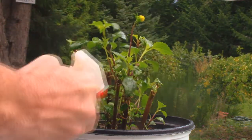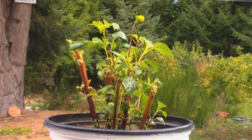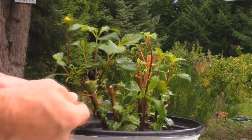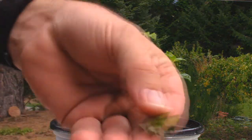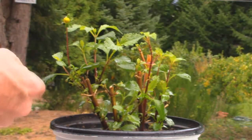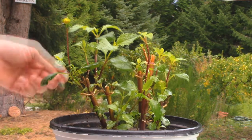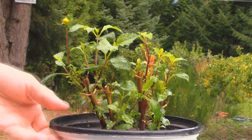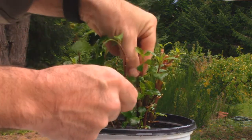Cover everything, new foliage and old foliage. And this is what I've been doing, right? I'm just kind of making this stuff up as I go along. If I see like this one here, it's not looking very good. It's got something wrong with it, right? So it's coming off. I just keep taking off the diseased areas, and even if it's just a piece, I'll just take it off. Just get rid of it.